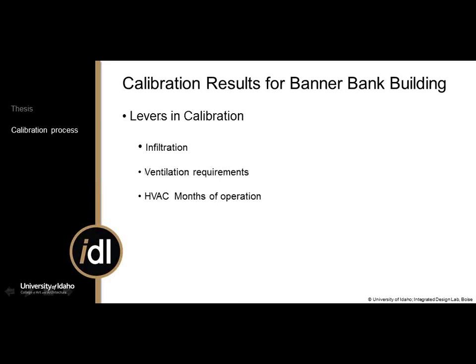Another thing that's going to bring up my electricity use: I haven't defined any of the DX units for the data center cooling requirements, so that's going to bring up my electricity use in the simulation model as well. And some levers of calibration, as Jake mentioned, were infiltration, ventilation requirements, and HVAC months of operation. Those are big things that can swing your simulated model one way or the other.